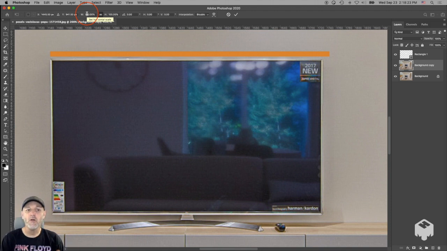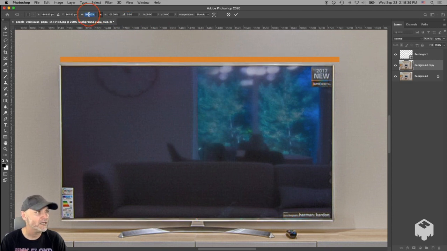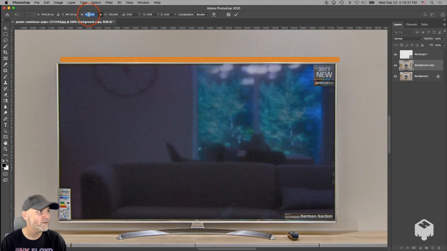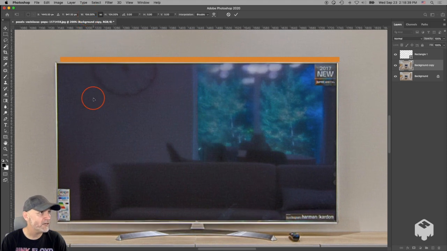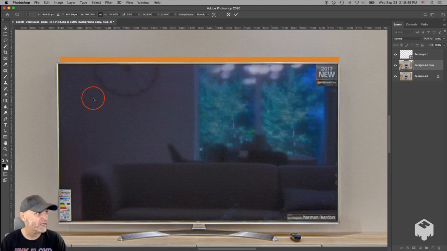And now again, the goal is we're trying to get the width of this television image to match the width of that orange bar, and that will put our image to scale. So I'm going to click up here on the width and start using my arrow key to bump up that width, and then click on the image to move it around and get it in here so I can look at its alignment.